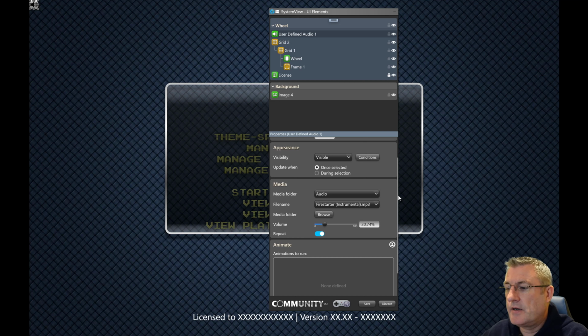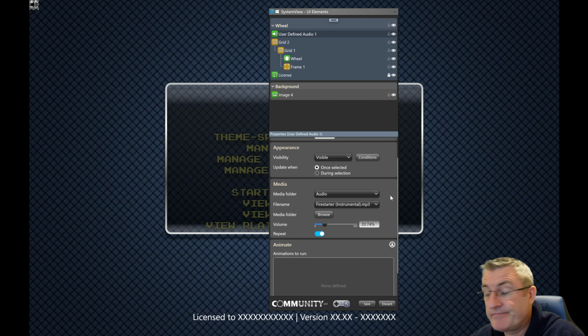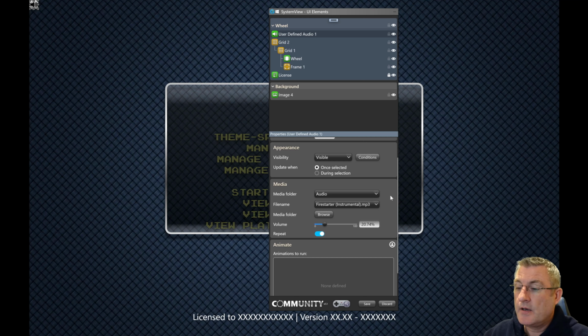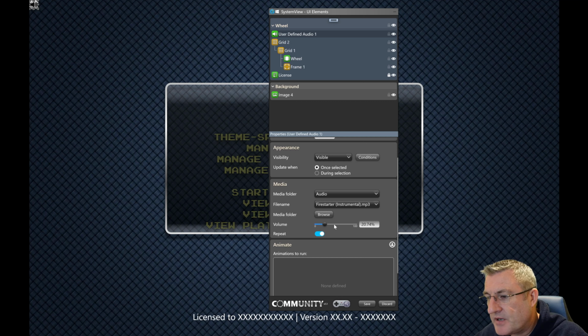FLAC file. Good example if you want some, I don't know, some music or what have you to play on the system options screen, because it's system options. There's not much to really be displayed there. You can do that, and that's what I've done here.